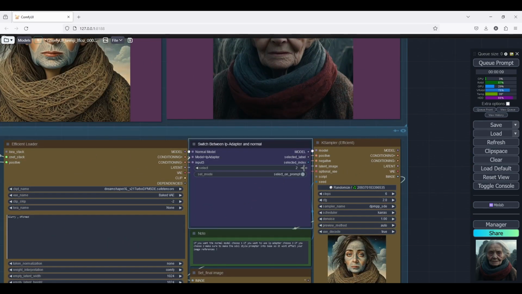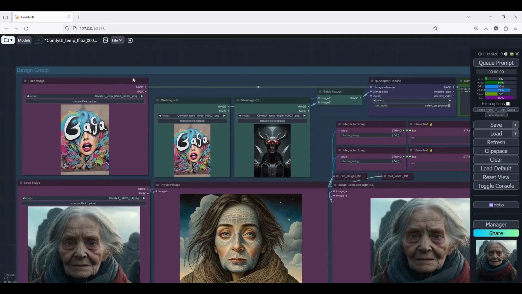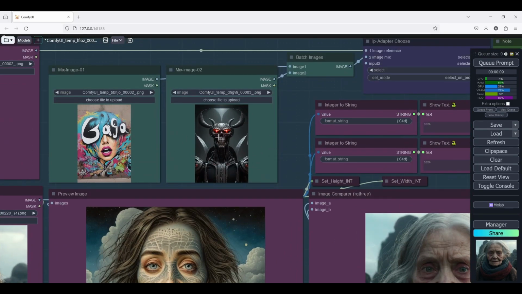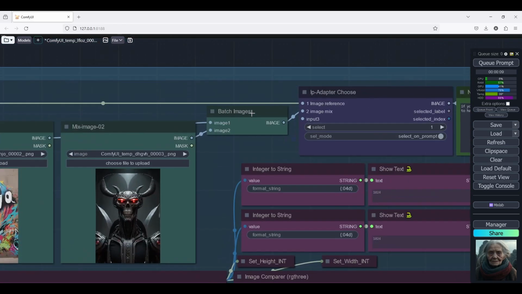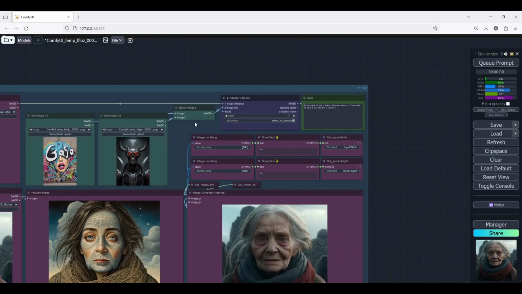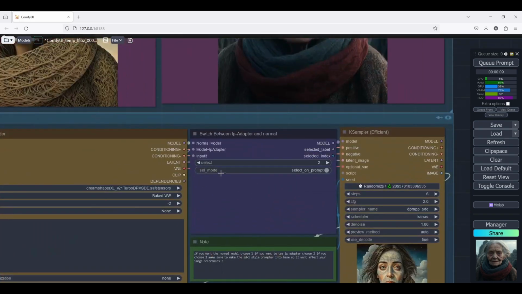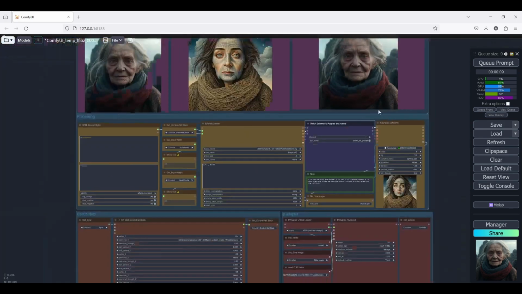But if I want to use IP adapter, I can come here and choose either to just use one reference image, this one, or I can use two reference images in mix. So I can mix between any images I have. So for example, if I have an anime style with a horror style, it's gonna mix. It's really amazing. The IP adapter, I'm gonna make a tutorial soon also about it in detail. And here I have a switch. If you want to use just the one image reference, you choose one, and the two image reference, you just choose two. Okay, so first things first, let's just try with the normal SDXL prompt styler.